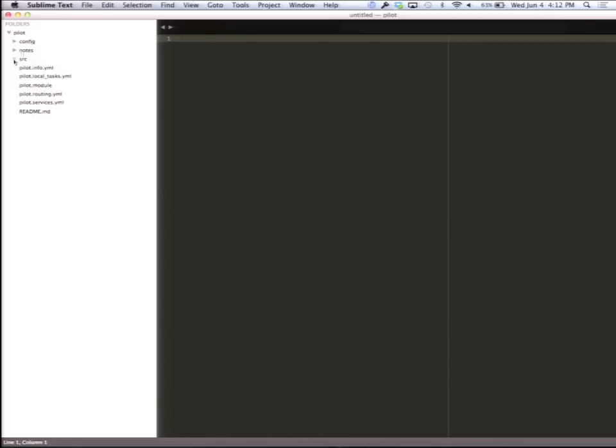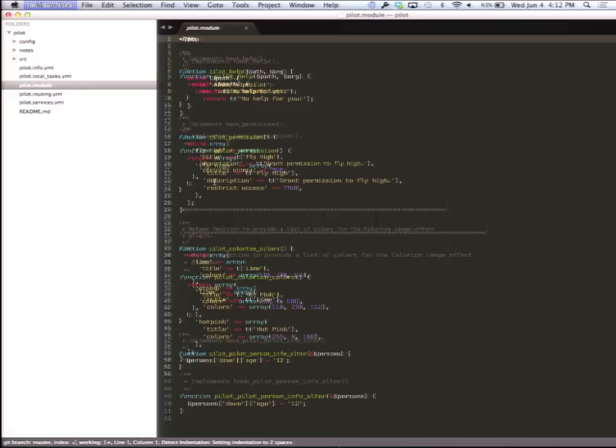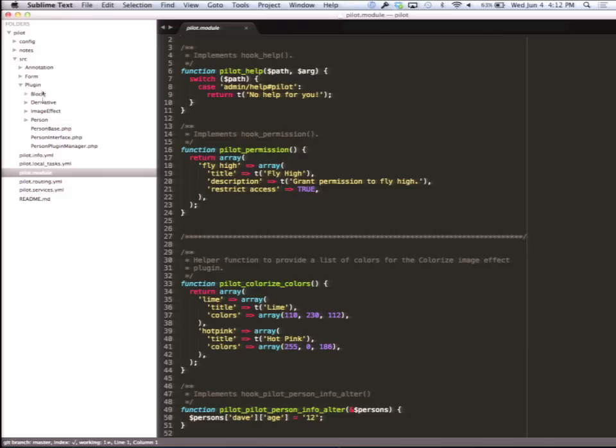Alrighty. So here I have a demo module called Pilot. And as we mentioned before, per PSR-4, we have all of our plugin implementations, or all of our classes, so basically the autoloaders can find them, inside of the source directory. You'll notice inside of the module, I don't have any info hooks at all. Everything is just found within the source plugin directory, and then all the different plugin types that are out there. So what differentiates a class from a plugin? Essentially, it's a class that's within a certain namespace and that implements a specific interface.